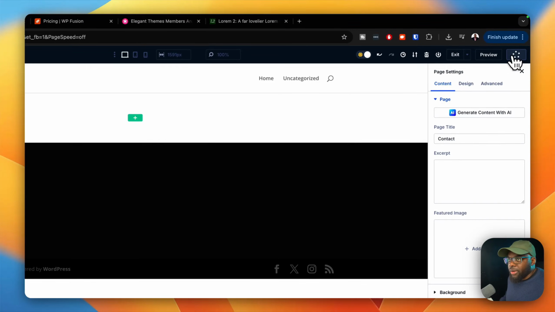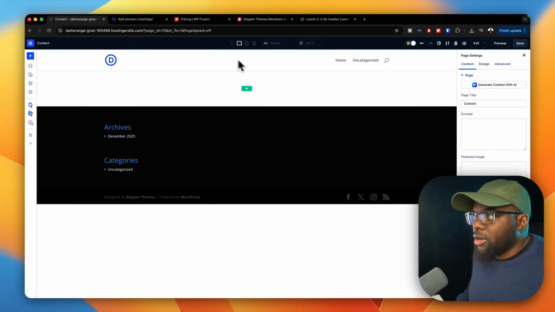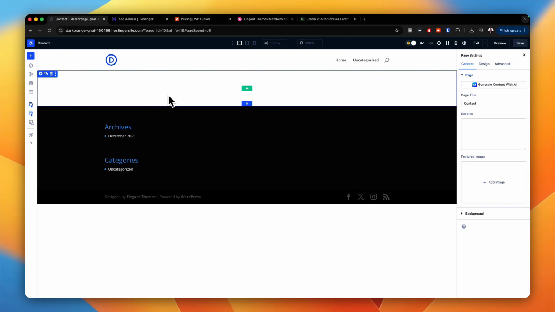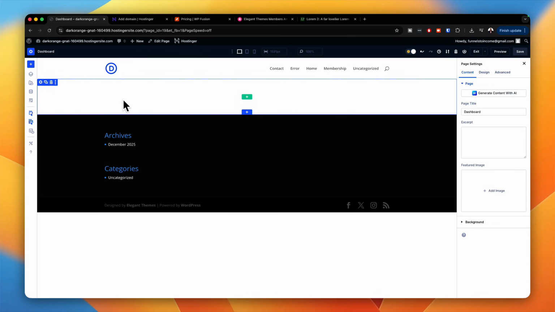And then just like before, I'm going to go ahead and publish it. So go ahead and continue on and build the other pages. And once you are done with all the pages, I'll show you the whole list and then we continue from there. So I've gone ahead and created all my pages.